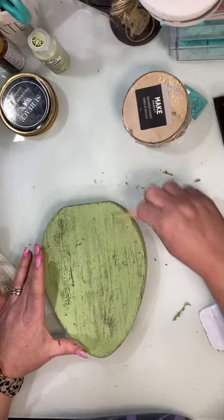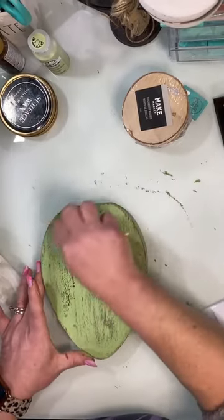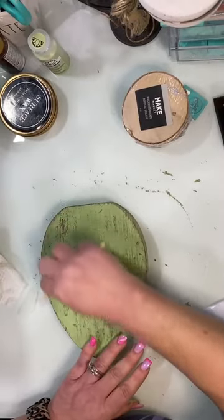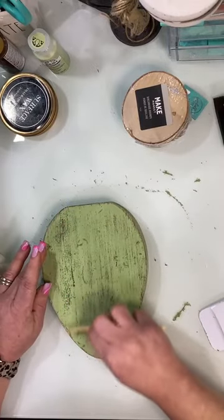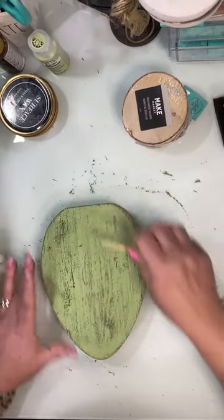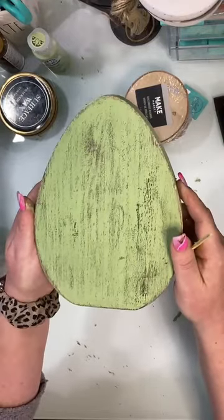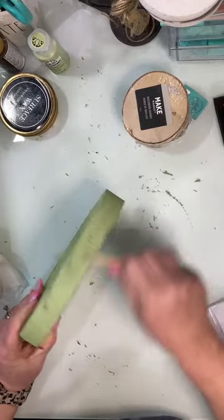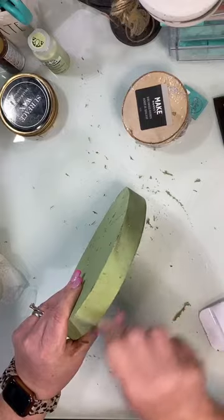Look how good this is turning out. Oh my gosh, I love it. Do you see how cool this looks? What do you guys think? Awesome, right? Oh my God. Oh, it's looking so good on the side too. Oh, this was the way to go.